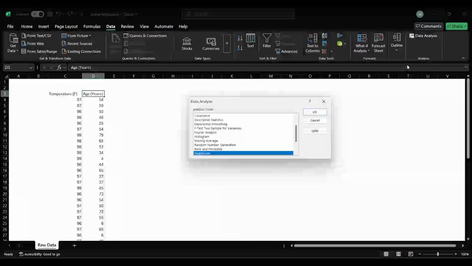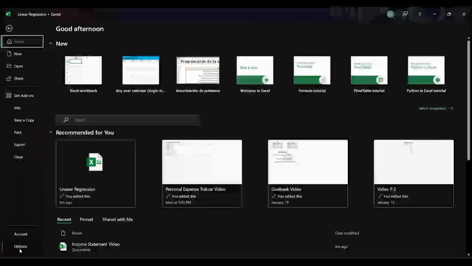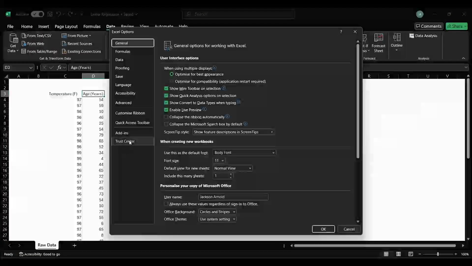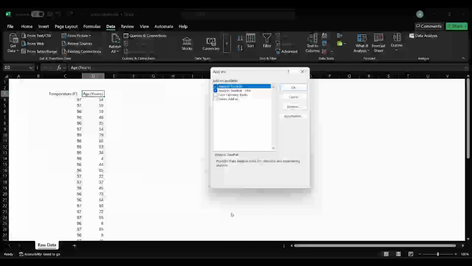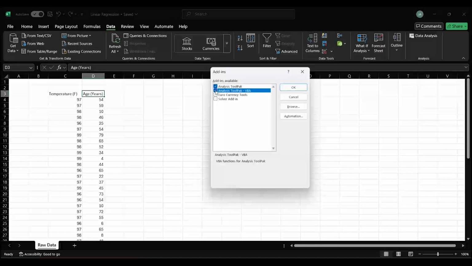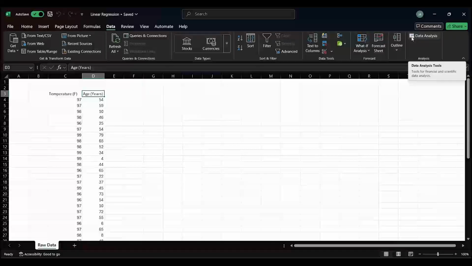And if you don't see this here, it's because you don't have it installed. And luckily, the way to do that is very easy. We simply go to File, Options down here, and select Add-ins. Okay, and the add-in we want is the Analysis Toolpack. We select Go, and we want to have Analysis Toolpack selected and Analysis Toolpack VBA. Since I already have it selected, I'm going to press X, but otherwise you would press OK. And now you should see data analysis over here.